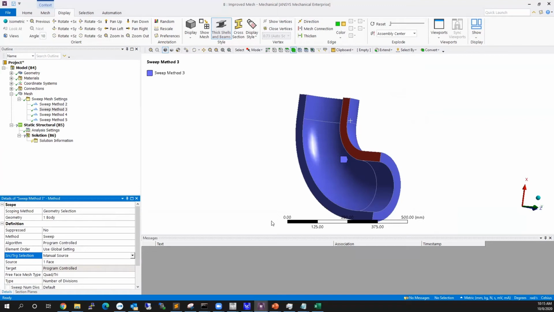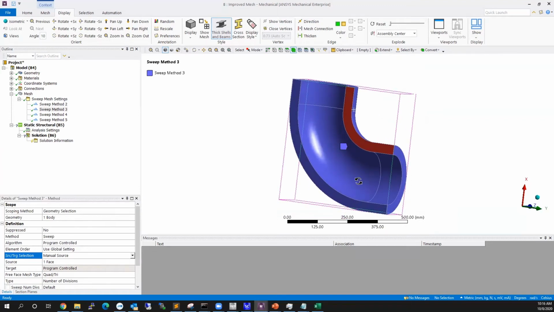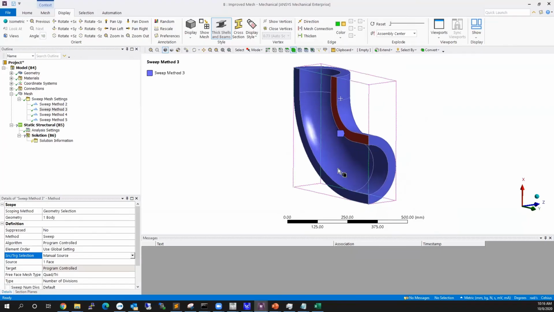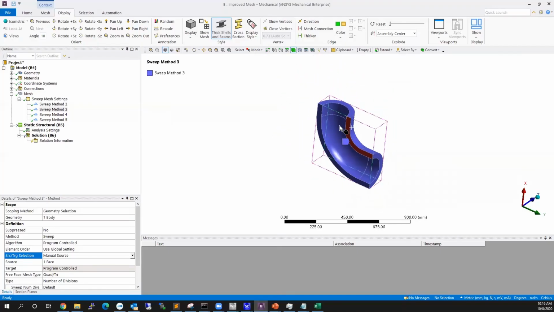Now, sometimes it could potentially have problems, depending on your geometry, automatically picking a face, or sometimes it's just easier to make sure that you want an axisymmetric mesh in your part. And so that's when we use our manual source. I could also have picked this face and tried to sweep it through the geometry this way. This would be closer to that cylinder that I just showed you, where we pick our source face to be this face, for example, and we're going to sweep through our geometry rather than revolve around our geometry. Both would work. It just depends on preference.